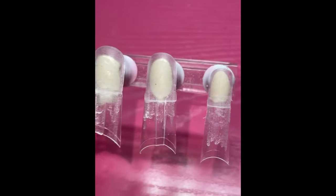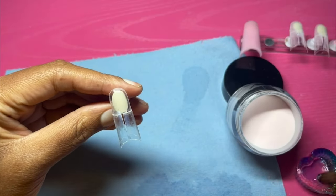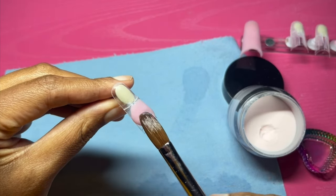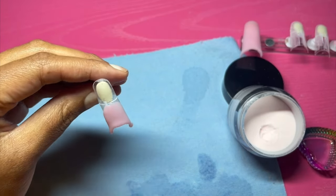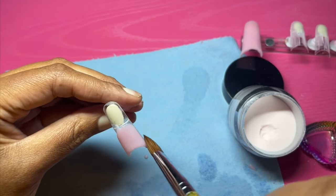Okay, and here are all the duck nail tips that I created. I'm going in with Valentino Beauty Pure Cover Powder in Prettiest Pink. And as you can see, I'm just applying that acrylic on top of the nail tips, kind of just ignoring that gap, because the acrylic didn't slide through or anything.